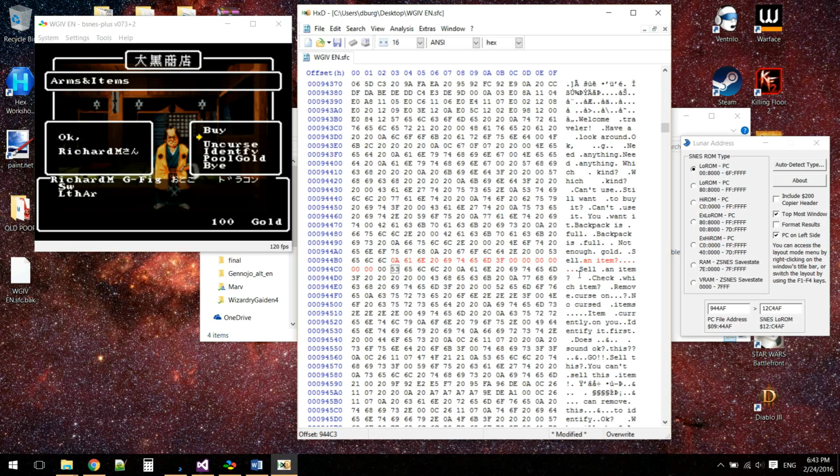The pointer might point to one area of the ROM, and then it could point way up here, and then point down here, and then point somewhere else before it actually points back to the next physical piece of data in the ROM. So you have to keep that in mind when you're looking for pointers. Sometimes it's not so straightforward. Most of the time it is, though. In this case, it's not.